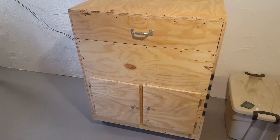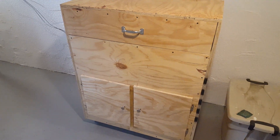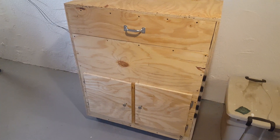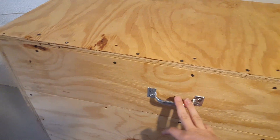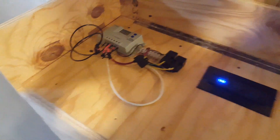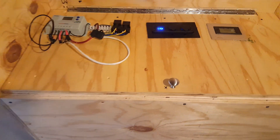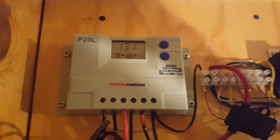Now we're in the basement and I can show you the real guts of this setup. When I started doing all this, I was looking for some kind of cabinet or storage rack for all the components, but I couldn't really find anything that I liked, so I had little recourse but to build something of my own. I made it such that this big lid keeps any dust out for the most part, and under here there's all the components with plenty of extra room in case I want to add other things. Sooner or later I'm probably going to put an inverter on this whole thing and have a couple of plug outlets. First, here we have the charge controller that came with my solar panel kit.